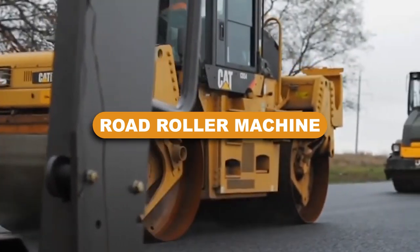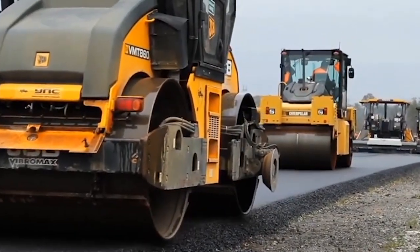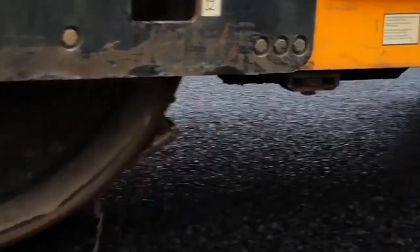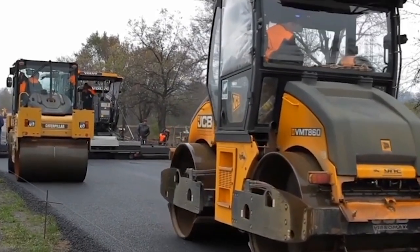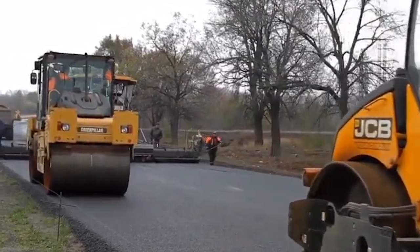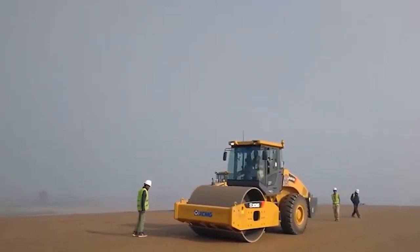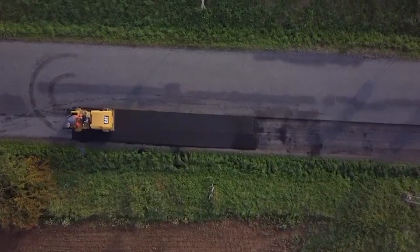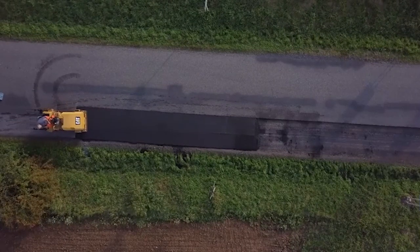Road roller machine. A road roller, sometimes known as a roller compactor, is one of the most important pieces of road construction equipment, and is a typical sight on construction sites. A roller is a compactor type engineering vehicle used to flatten earth, gravel, concrete or asphalt in the construction of highways and foundations. Rollers can be rubber tire rollers, double drum asphalt rollers or combination rollers, and the type utilized in a road project is decided by the mixture employed. Varieties used include smooth wheeled rollers, vibratory rollers, sheep's foot rollers and pneumatic tired rollers.